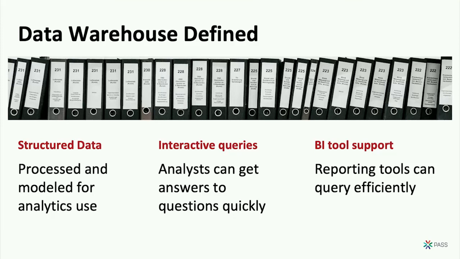Here's the definition I want to use for this conversation. A data warehouse is structured data, and by that I'm really not so much talking about the format, but that it's processed and modeled for analytics use. It's ready to go data. It's going to support interactive queries. Analysts can get answers to questions quickly, hopefully not taking minutes to get them answers to questions that are pretty normal questions to ask. I know it's not how it always goes, but 90%, probably more, are pretty quick.